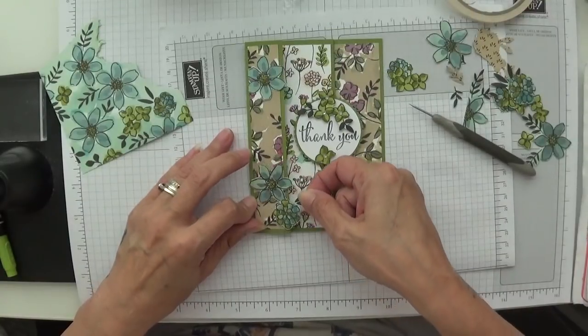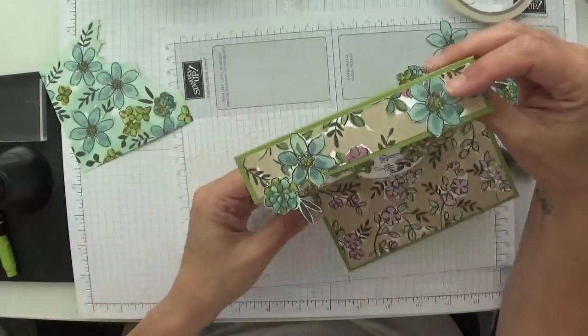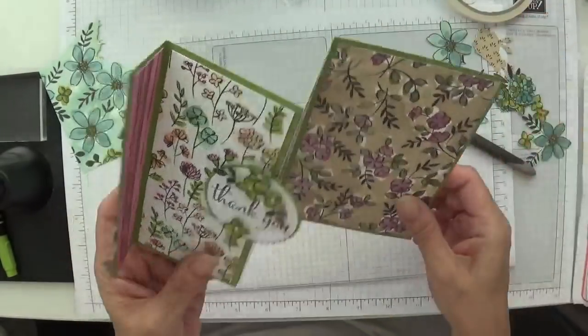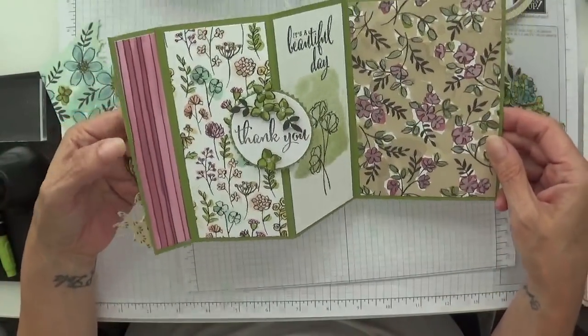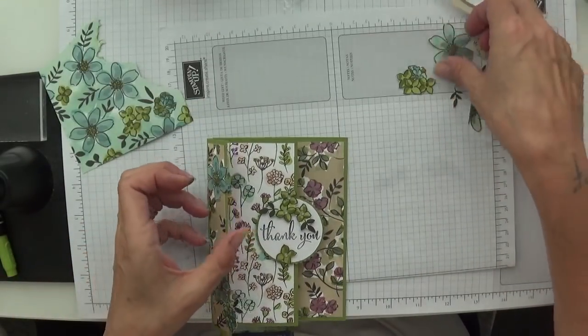And that is going right there like that. So this sticks out. Isn't that beautiful? So it hangs over, I know, but this is the way the card is going to be looked at and viewed. You could open that flap if you want to. But, yeah.